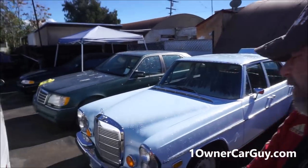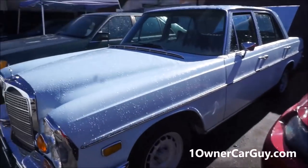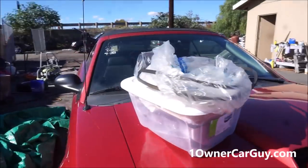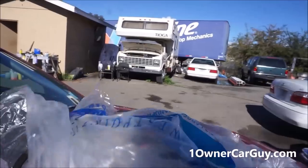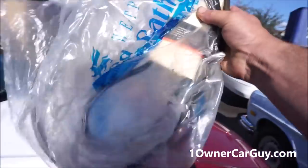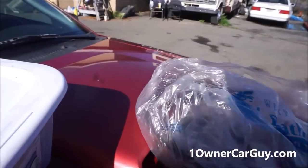Okay, so out here, I got the trunk open. It rained last night, and I got this box out, and I wanna go through this box a little bit with you. Number one, this is the kind of person that owned it. You got the every belt for the car type of thing. That's a little old man thing. That's just all there is to say about it.